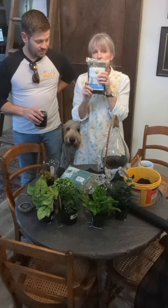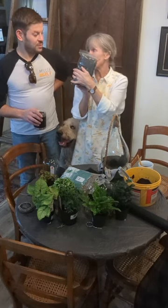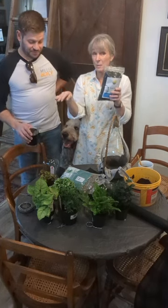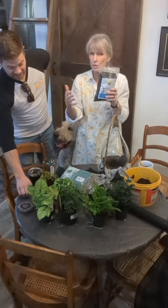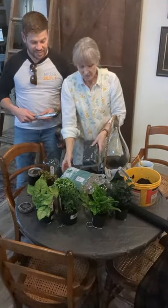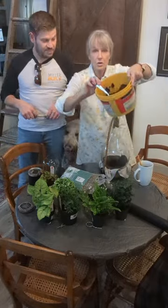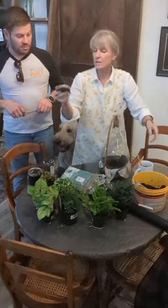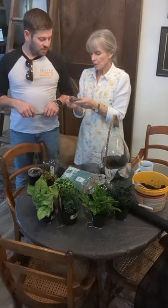So what we start with is the first layer, activated charcoal. What that does is keep the water that's going to be in the bottom fresh. There's going to be a moment where there's water in the bottom, and the charcoal keeps it nice so it doesn't get all stinky. The other thing we have is coconut coir, which I have taken out of the package. This is what it looks like in the package. A little puck. And you put it in water.